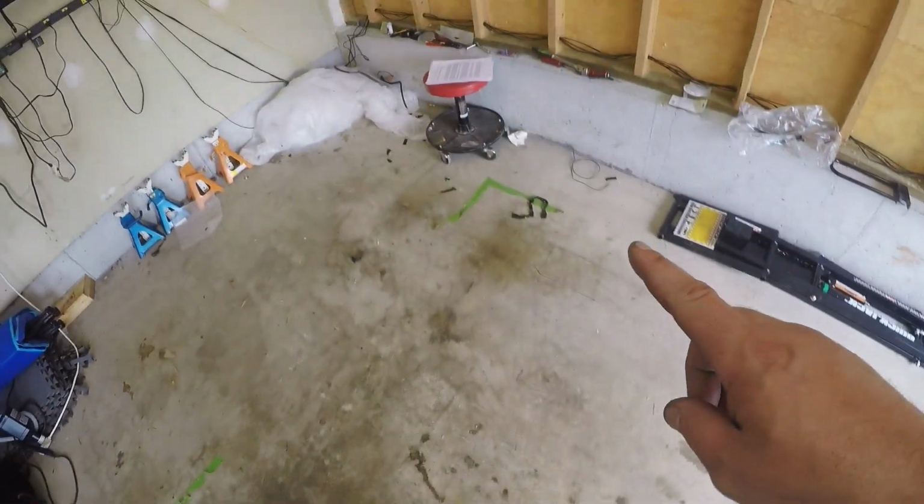The electrical tape does not stick very well. So chances are I'm probably going to pull the loom out once it gets a little bit cooler and try to get a little bit of electrical tape. I had Scotch brand electrical tape. That shit does not hold very good. You can see pieces of electrical tape all over the floor. Basically it had no adhesion, so I kept on ripping it, tossing it to the side, doing another one. So I'm probably going to grab some 3M tape once it gets a little bit cooler, see if I can rewrap some of that stuff.